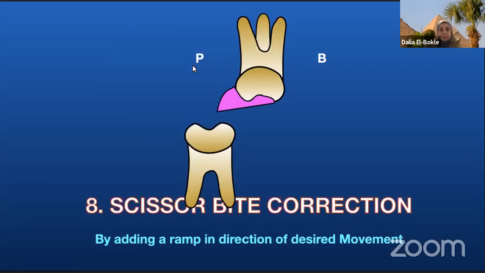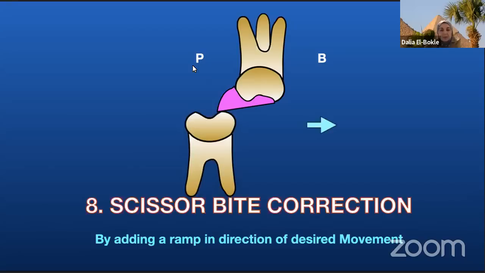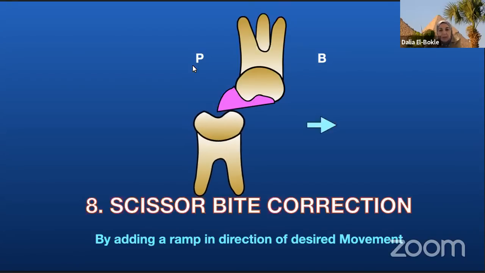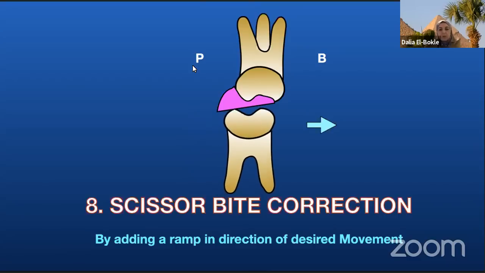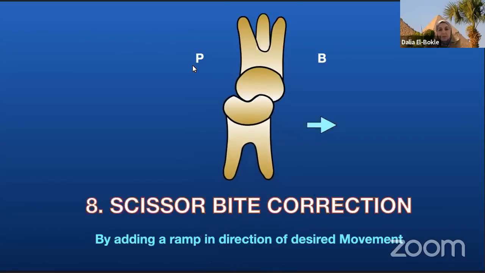I place the bite table with the ramp like I told you. So when the patient bites, the lower tooth will hit the end of the ramp, and whatever treatment we are placing on the lower arch, a fixed appliance or whatever, the ramp will help the tooth to slide along the inclination of the ramp and will really help with the correction of the scissor bite. The ramp is then removed and the patient will be able to bite in the proper position.